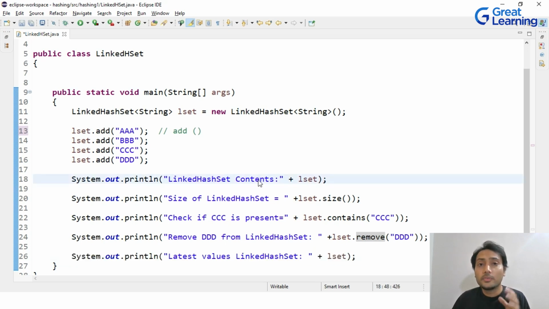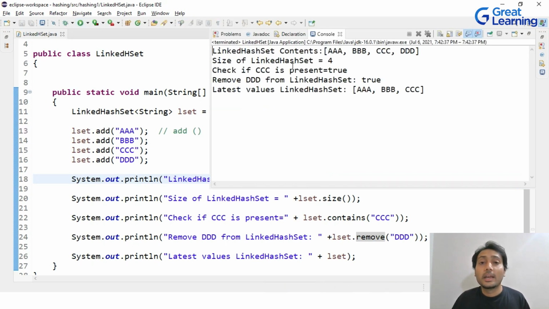First let me run this code, then we will also check out a few more properties of our linked hash set. Let me save it and run it. Can you see here? It is displaying the same contents in which they were inserted: AAA, BBB, CCC and DDD. And the size is 4.